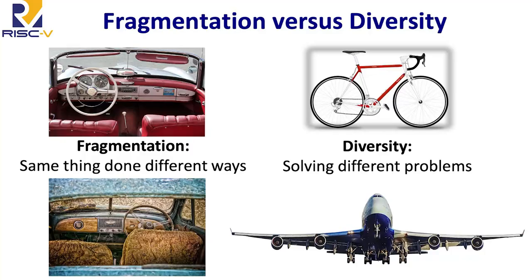Now, as we're looking at this regime of adding all the extensions everybody wants, people worry about fragmentation versus diversity. This is a slide I've been using to try and hammer home the point. Fragmentation is a bad thing. To me, fragmentation is when there are two ways of doing things for no good reason. Why do you have these two different ways? It's just a waste of human resources. The example I like to use is left-hand drive and right-hand drive cars. You have to direct the car which way to go, driving on one side of the road. For various reasons, people pick one side or the other, and now we have to support two kinds of cars.